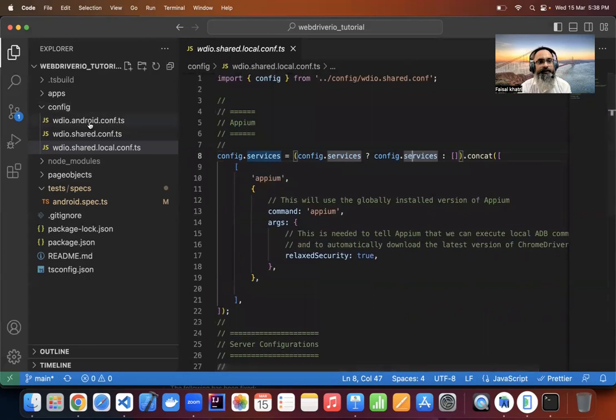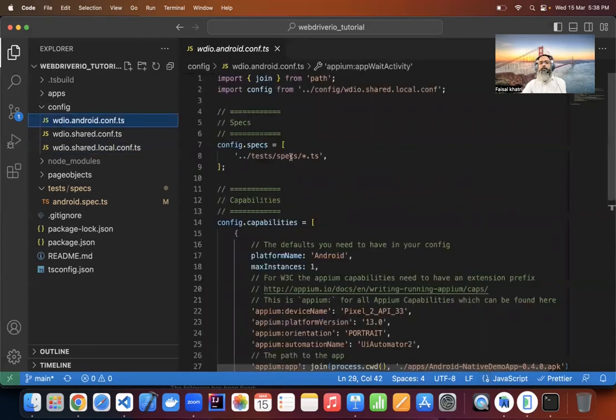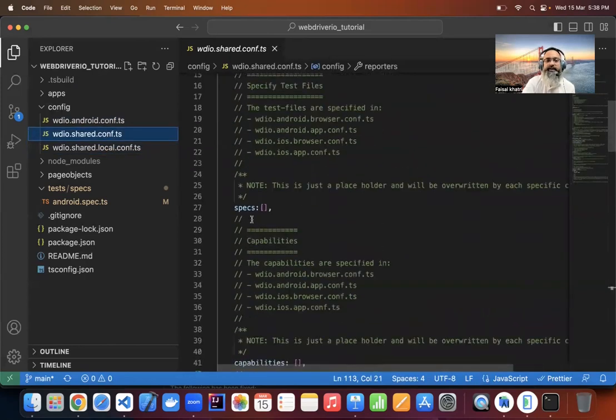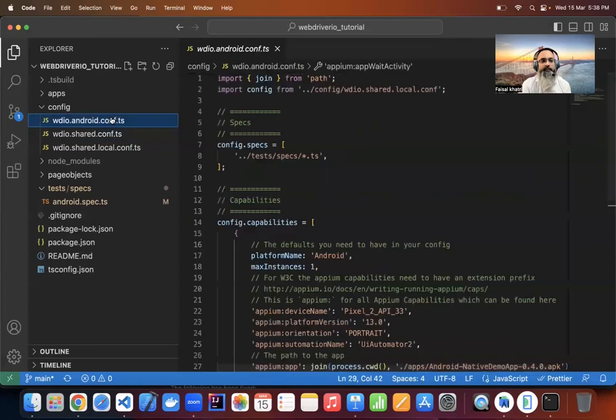And finally, I forgot to tell you one thing more about the specs. Since in the shared configuration file we are not providing any specs, the same will be picked from here. The config specs will be picked from the test file. Since we are providing everything in the test folder, inside that we have a specs file, and then we have android.spec.ts.